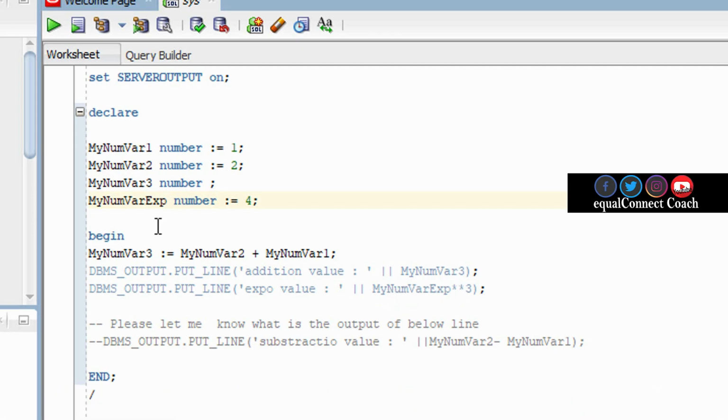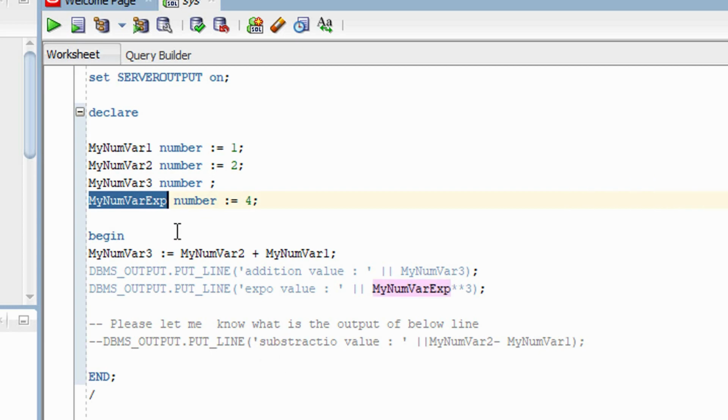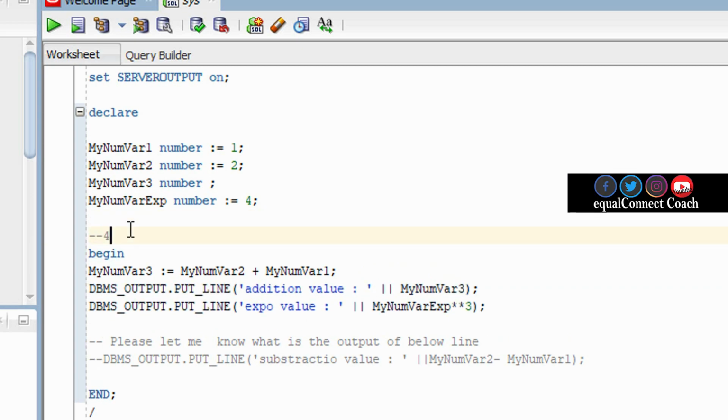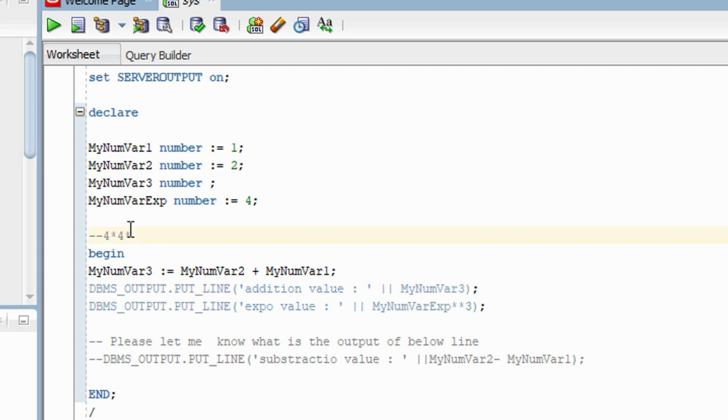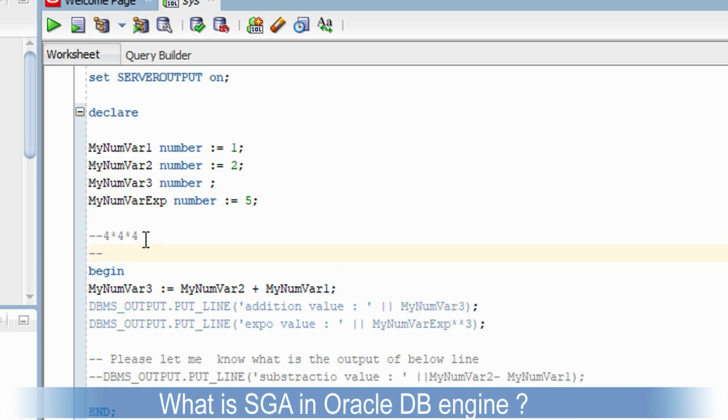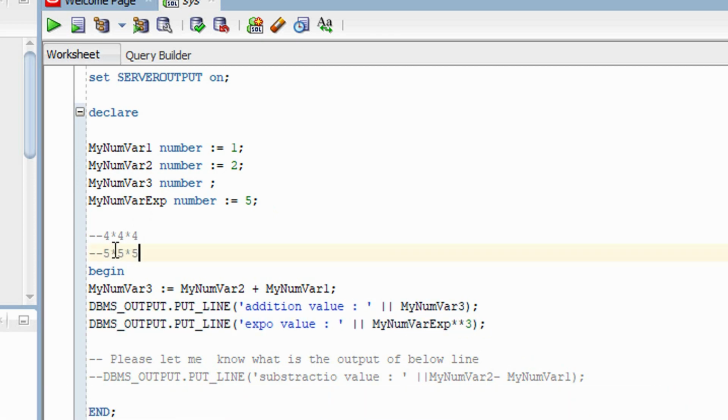So what exactly is the exponential arithmetic operator? Let's say for example I am going to apply the exponential arithmetic operator on 4, which is nothing but this variable, and I am going to write over here 3. Then what it will do, it will write 4, whatever the value is there, and then 3 times it will write 4 4 4 like this. And if I write over here 5, then since I have applied 3 degree, it will write 5 5 and then 5. So this is nothing but your exponential operator.